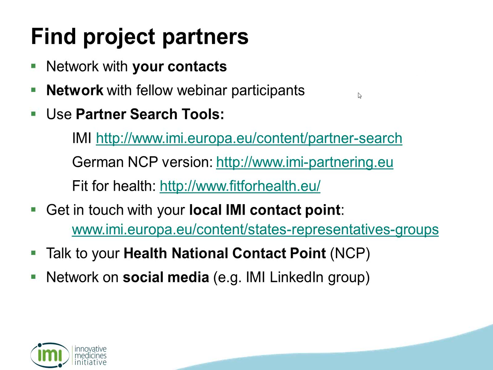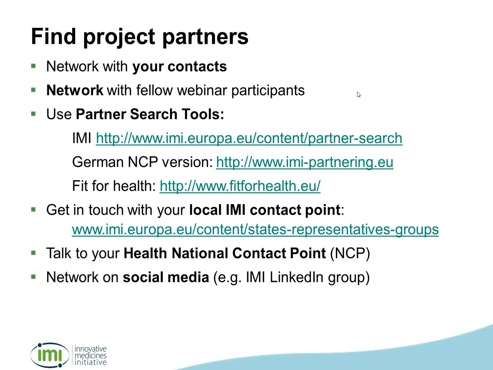You can use the participation list, which we will circulate following this webinar for those who have opted in. These people are obviously interested in the topic, and they're naturally the people you should contact. There are a variety of partner search tools, and I would recommend that you register your own interest on these partner search tools, and also use them to find other people who maybe have the expertise to complement yours, the expertise that you were missing in your consortium. So we have our own partner search tool. There's also one run by the German National Contact Point and one called Fit for Health as well. I would recommend going to all three of these.